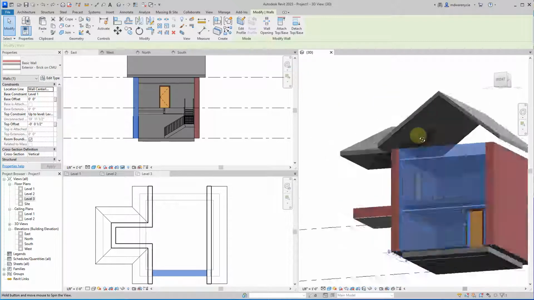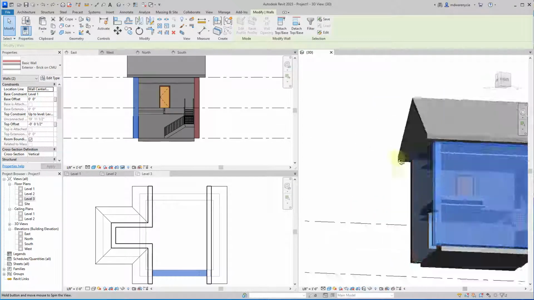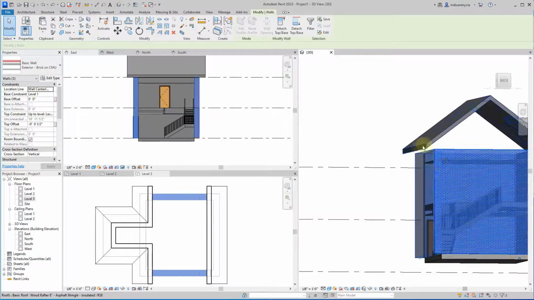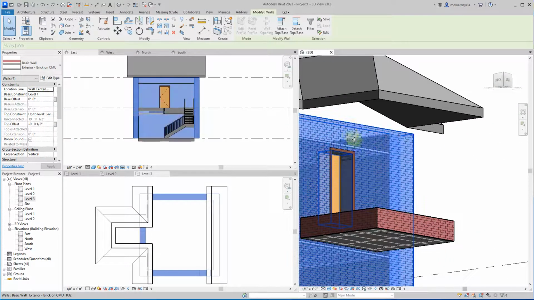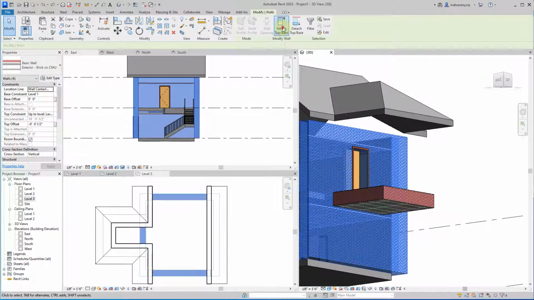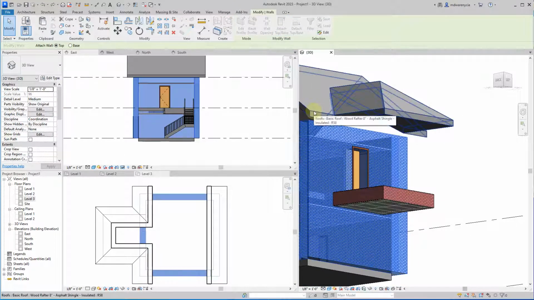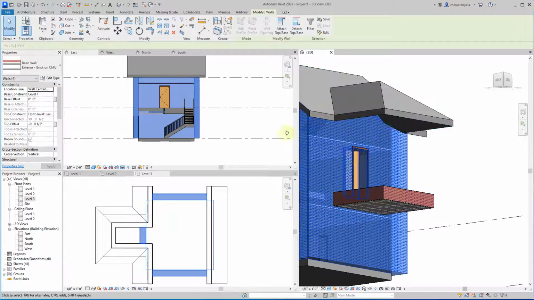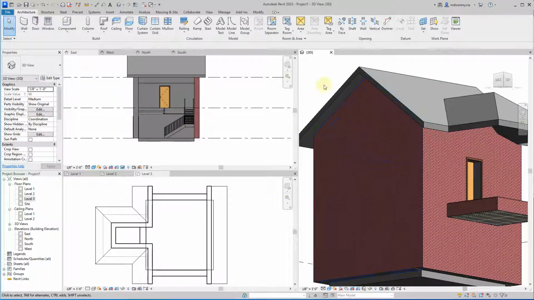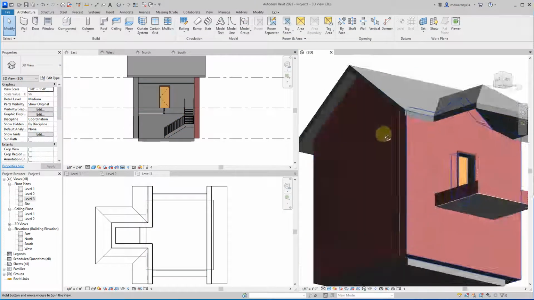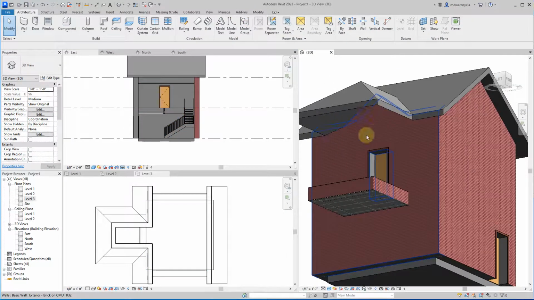I'm going to go around my model and select these exterior walls, and I'm going to do attach top base, and then click on this roof, and it's going to take those walls and draw them up so that they connect here with that roof. So that's what we want that to look like.